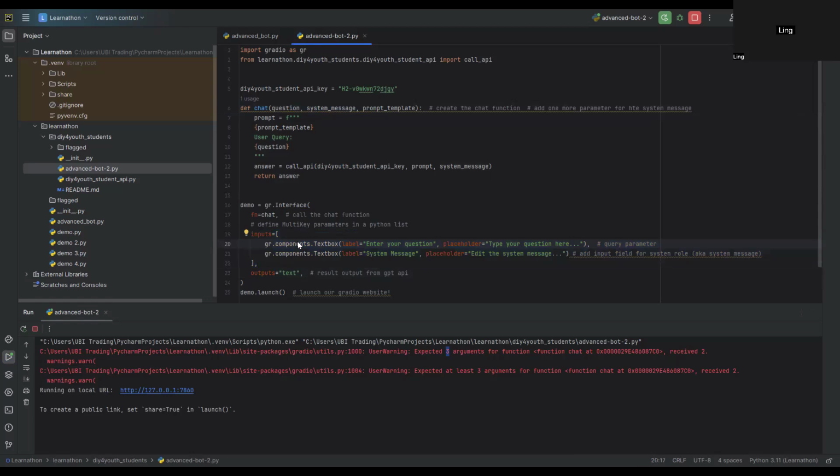The first one goes to question. The second one goes to system message. Then you need to add 1 more. Look at the teacher's screen to see how you add the third one, which is a field for people to enter the prompt templates. Okay, Claire, did you get it?